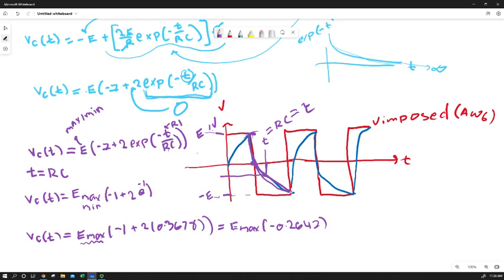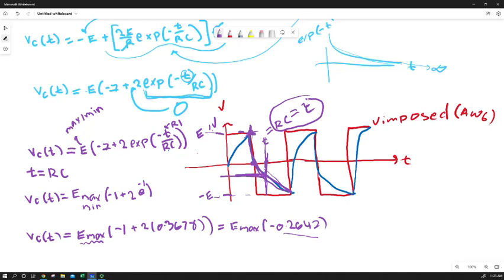this half of our waveform, and say, okay, at what time relative to the leading edge of our imposed square wave, when we've gone flat and we're just starting to reverse and go down from this point here, at what time is the y value equal to whatever this maximum was times -0.2642? If we find this value, then we just say, okay, what's the time corresponding to that? We can measure that with our plot on our oscilloscope, and we'll get tau. And that characterizes the time constant of the circuit.